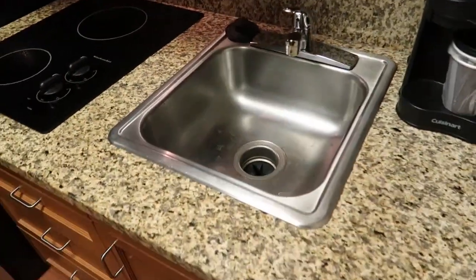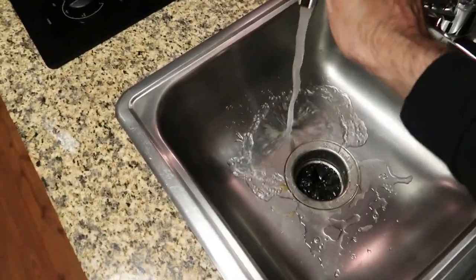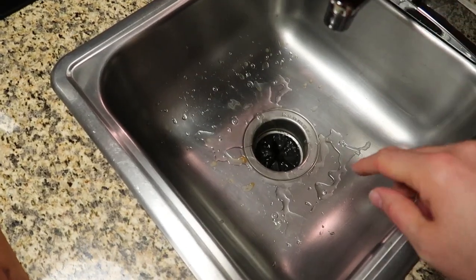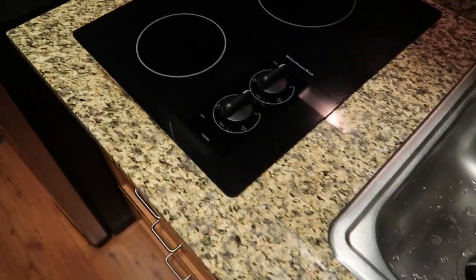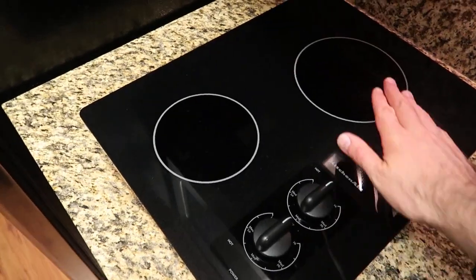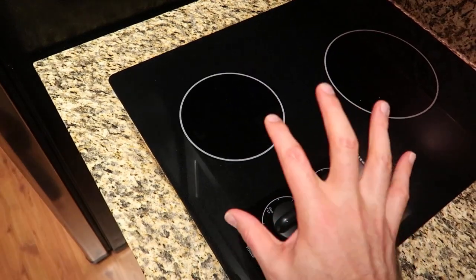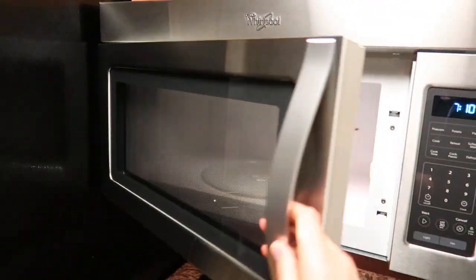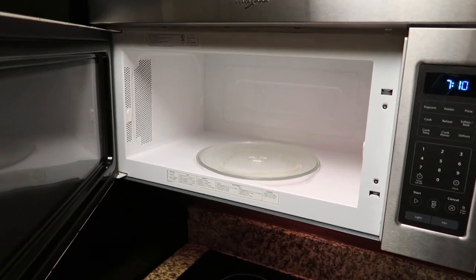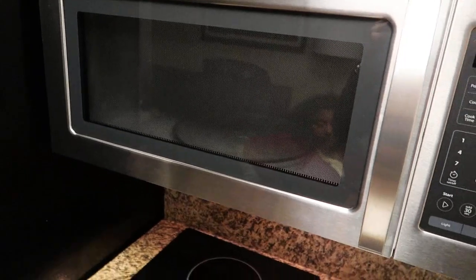Kitchen towel. Sink — excuse the sink, I've got a bad habit of putting my coffee, hence the stains down there. And obviously a garbage disposer there if you need it. Cooking hob — so you've got two hobs, large and small. So again, if you want to do self-catering, you can here. You can do your cooking and there's a very decent sized microwave — quite large, bigger than the standard ones you'd have in the UK.